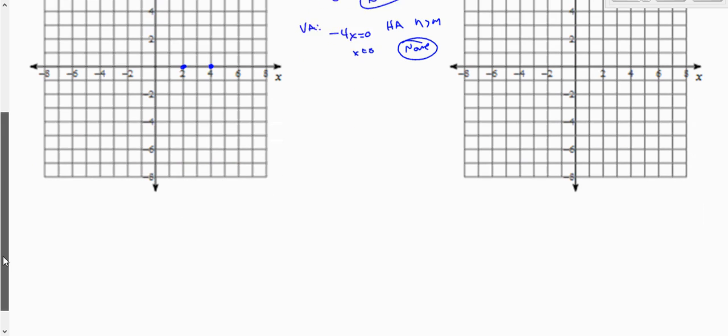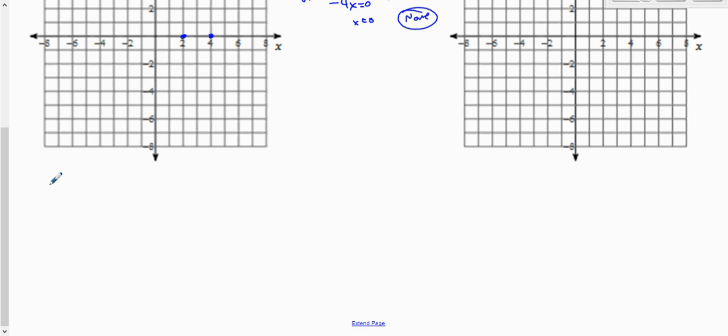And so what you need to do for a slant asymptote is divide. So negative 4x, the denominator, divides into the numerator, which was x squared minus 6x plus 8. Okay, so what do you multiply times negative 4x to get x squared? Well, if you don't know, take x squared and divide by negative 4x and simplify this fraction. x squared over x cancels to x over 1. So I get x over negative 4. The negative 4 doesn't change, only the x cancels.